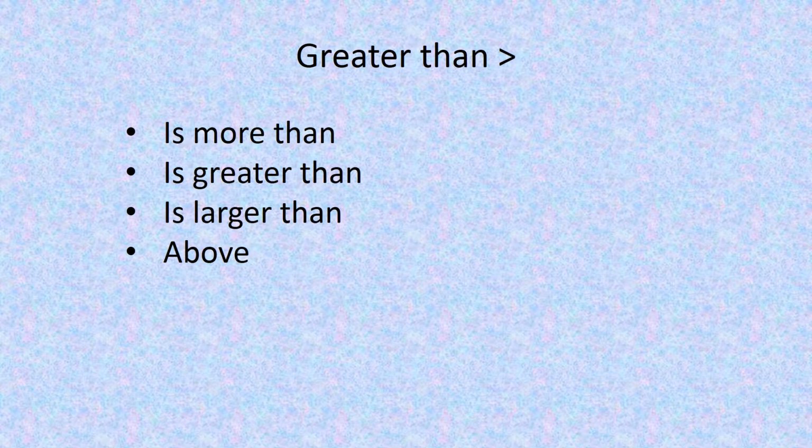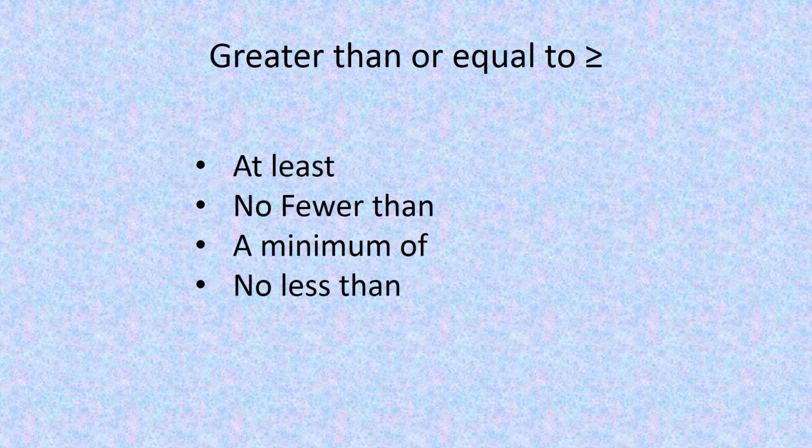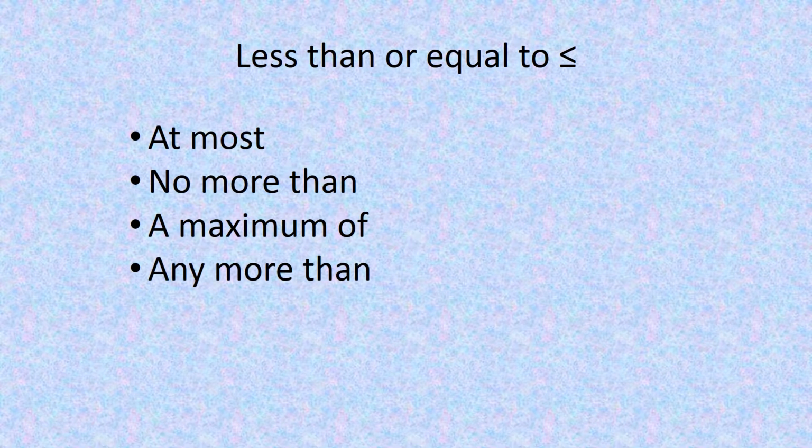Greater than, here are the words. Is more than, is greater than, is larger than, or above. Greater than or equal to: at least, no fewer than, a minimum of, no less than. And last but not least, less than or equal to, here are the words: at most, no more than, a maximum of, any more than. Make sure you have all of these written into your foldable.